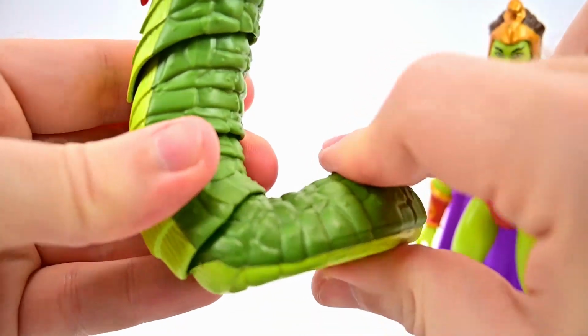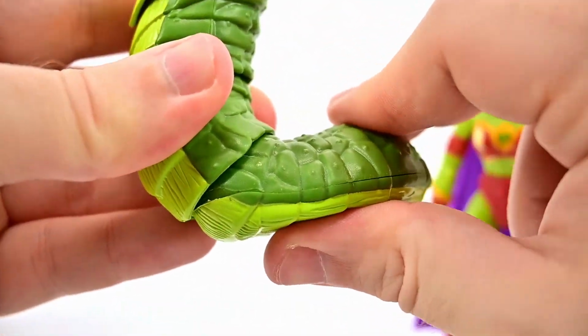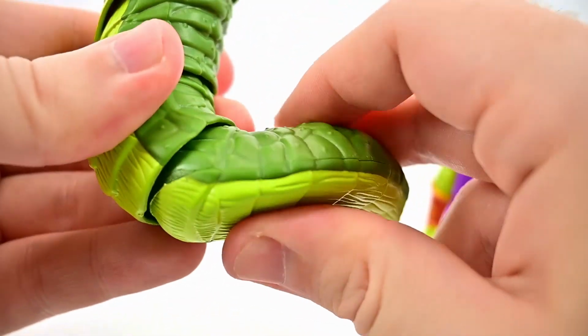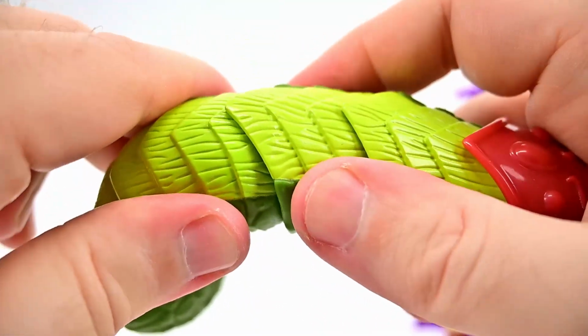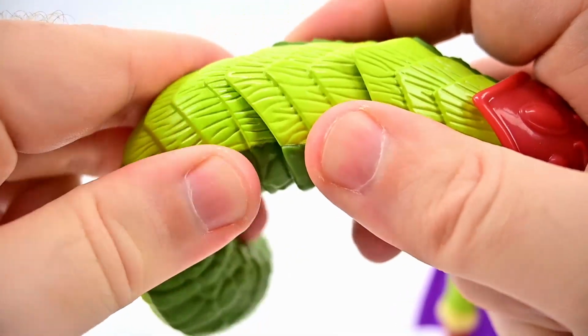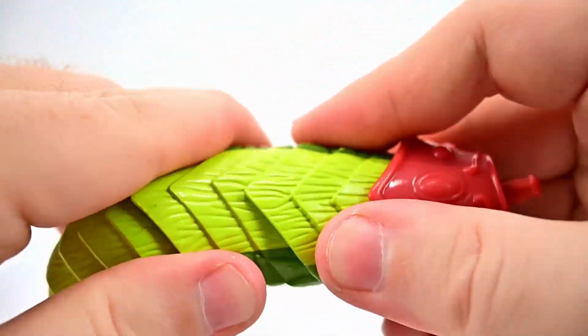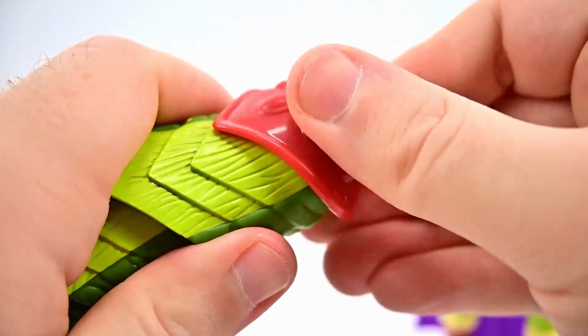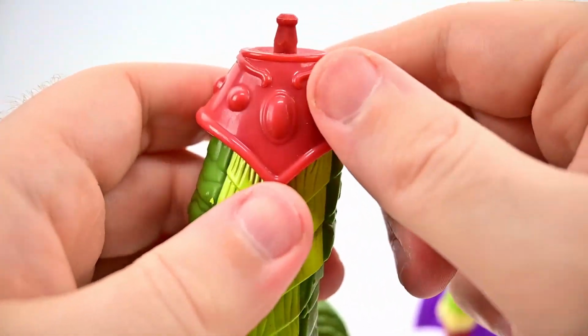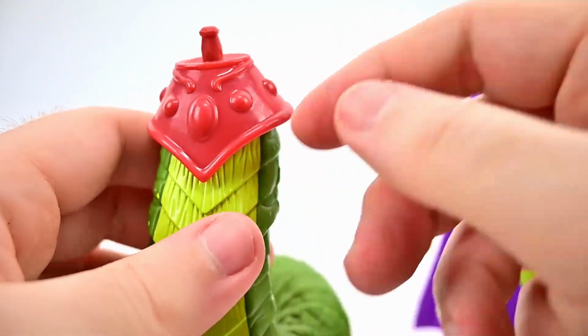So we get the lower tail segment, which doesn't really do too much. It's a little rock back and forth, that or it's too stiff or something, not sure, and has a little bit of rotation in it. And then we get the different segments. So they do have some rocking back and forth and then rotation. So each of those has the different movements. So we can get all those all the way up to the hips where it just sort of twists around there.